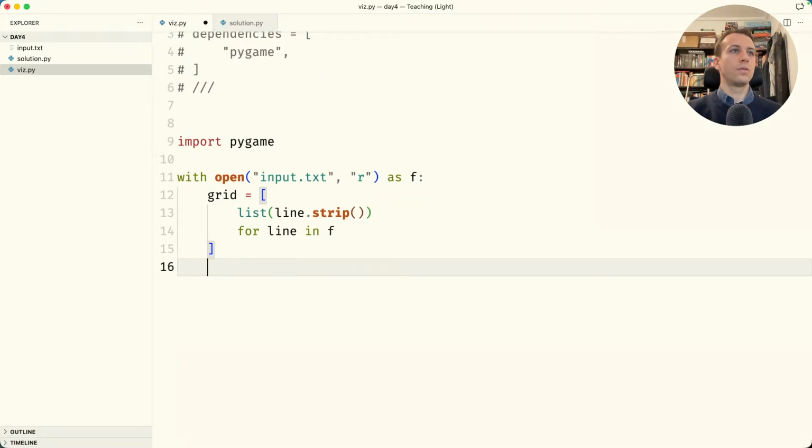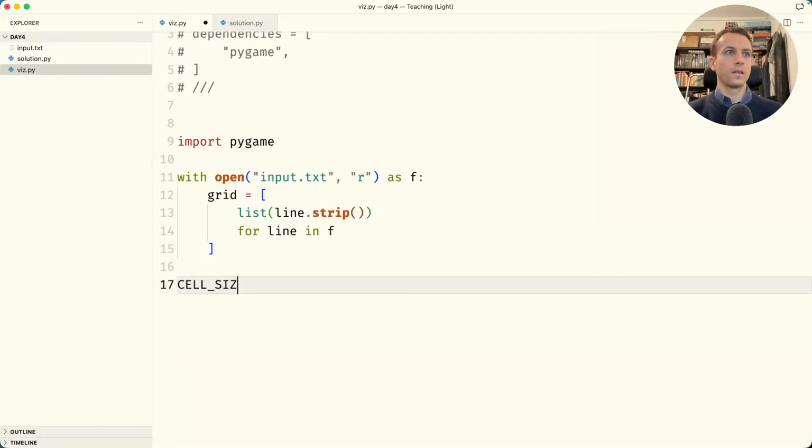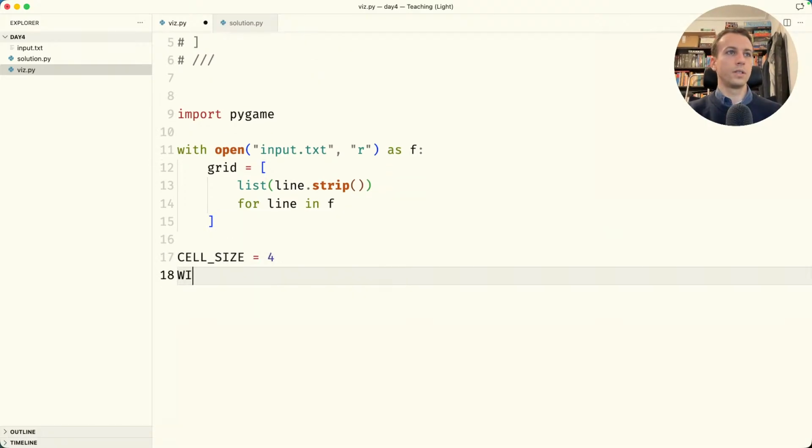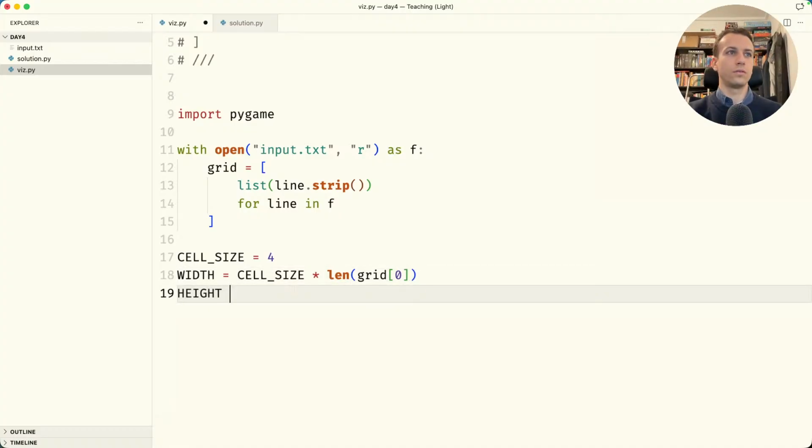So we have a grid, and now the cell size is 4 pixels, which means that the width of the whole grid is going to be cell size times the number of columns we have in the grid, which should be the length of any of the rows, and the height of the visualization is going to be given by cell size times the number of rows we have.